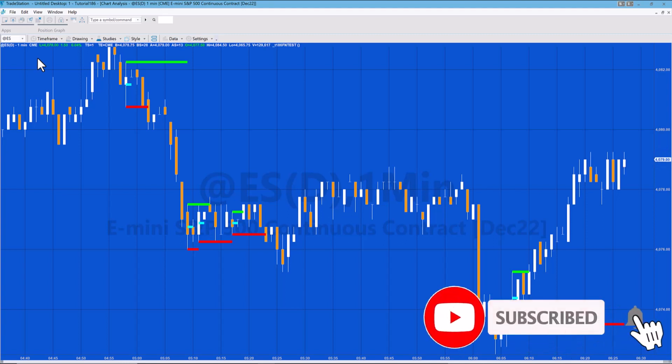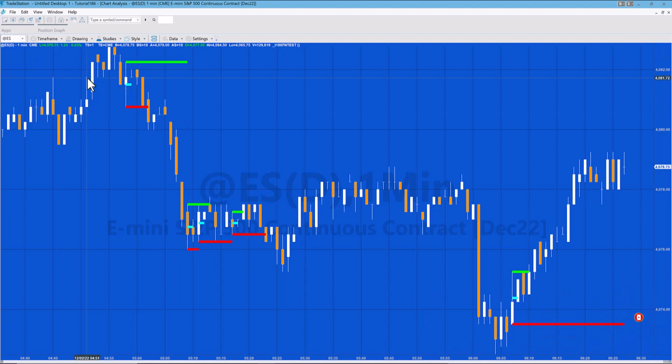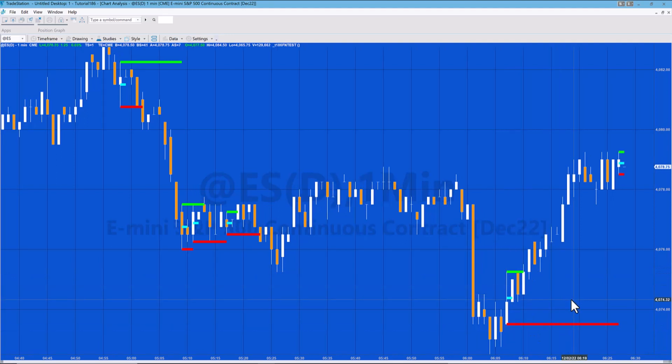So if you remember, if you've seen the other videos, this tutorial 186 is all about finding inside or outside bars and then continuing the high and the low until it's broken by price. You can see a good example here. We have an inside bar, this one here, and we're taking the high of the bar that encloses it and the low of the bar that encloses it, and we're continuing those along until they're broken by price or there is a new inside bar.